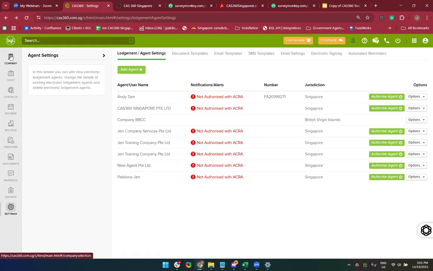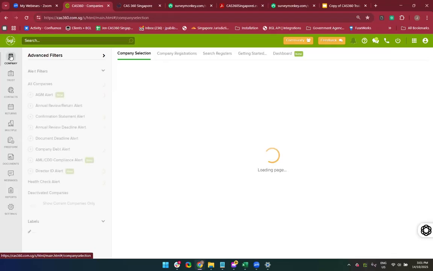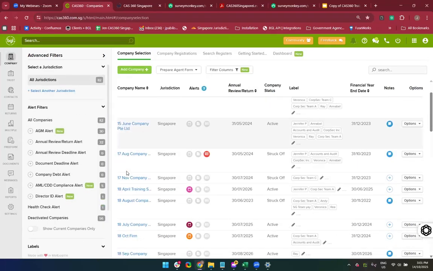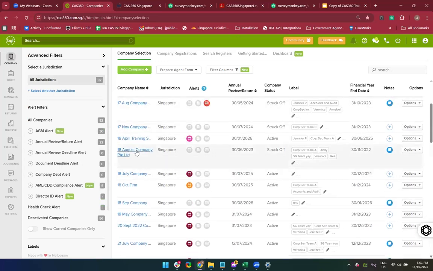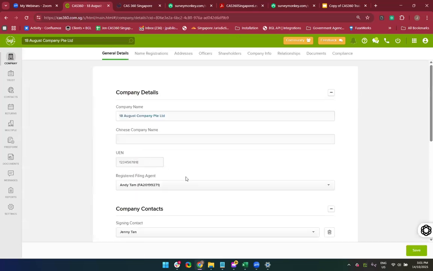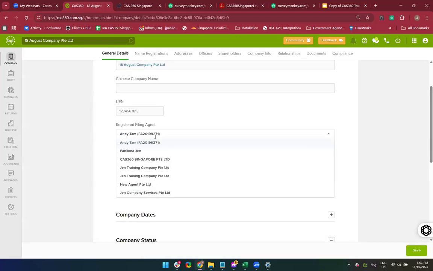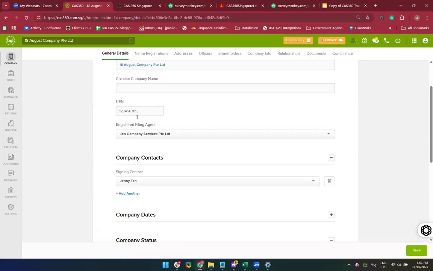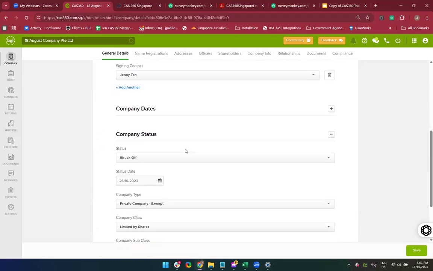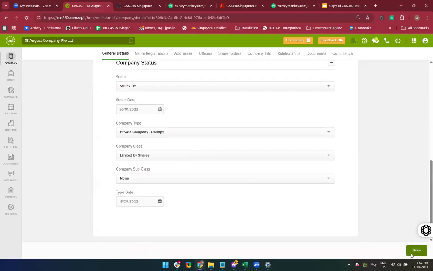Now, once you've added that, when you are adding a company or managing the information in the company, you can simply assign your CorpSec. So in my case, I just created Jennifer Company Private Limited and click Save.